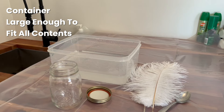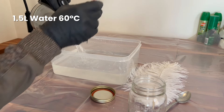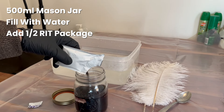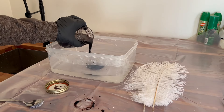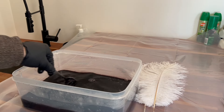I filled up a vat that could handle all the plumes in front of me, with one and a half liters of pretty much boiling hot water. RIT says for best results you need 60 degrees Celsius water, so I did that. Then I filled a mason jar, put in half of the powdered package, gave it a shake, and put it in the vat along with one full tablespoon of salt and a quarter cup of white vinegar — just the regular stuff from the grocery store. Gave it a mix and then added my plumes.